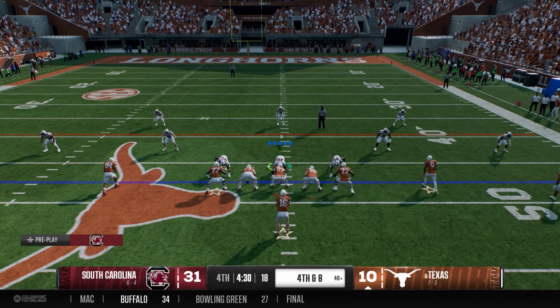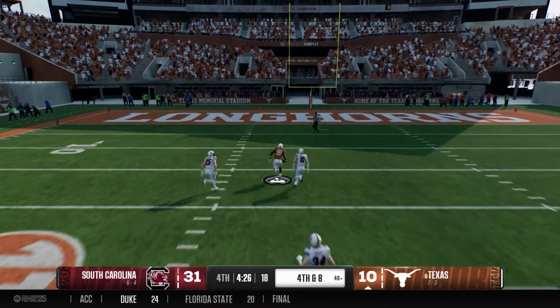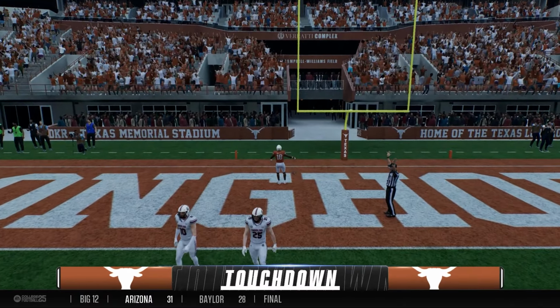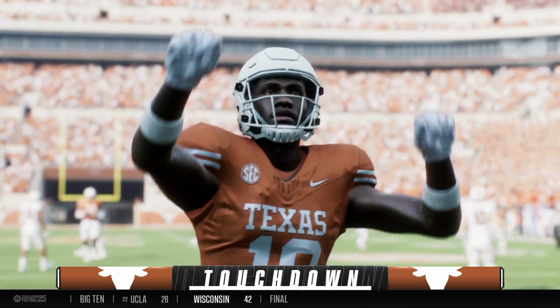And now it's 4th and 8. Trying to spread out the defense. 5 men in the pattern. Manning to throw up the seam. Has a receiver, and that's going to be a touchdown. 48-yard strike to Ryan Niblett. His 6th touchdown of the season. And Texas cuts it within 2 touchdowns.